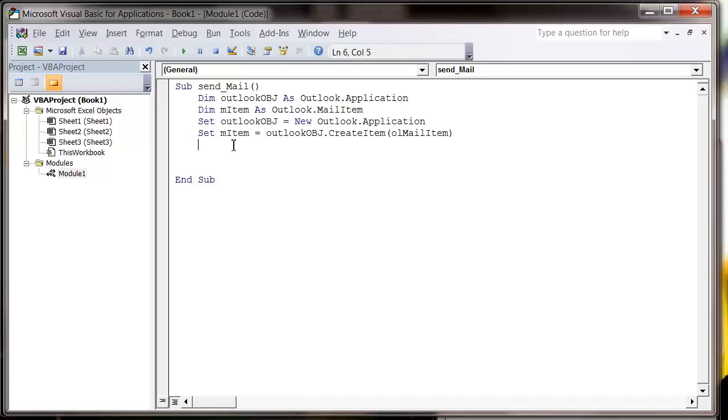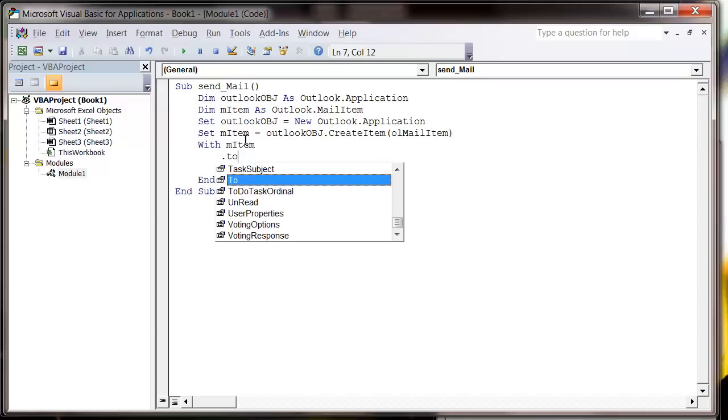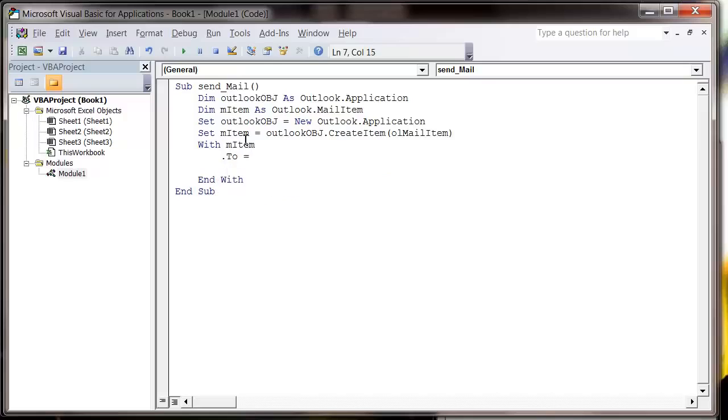We then have the ability to do whatever we want with this mail item. So let's put With mail item, and End With. And then we want to put in .To equals, and then this is the email address that you're sending to.